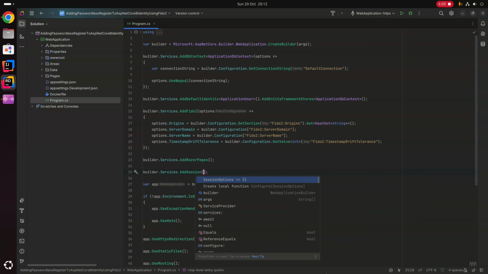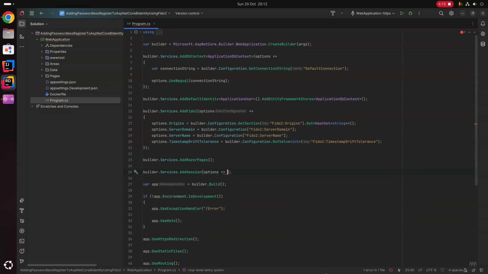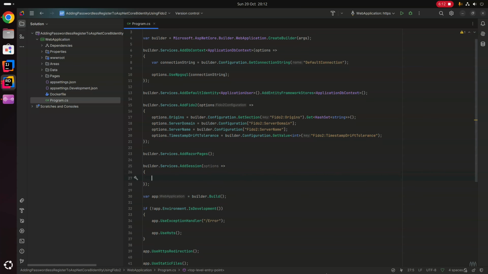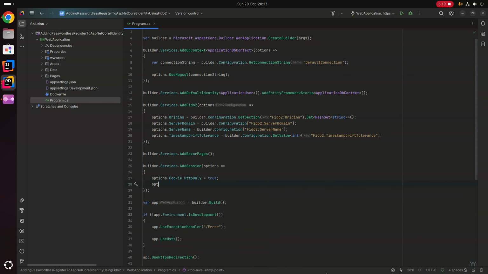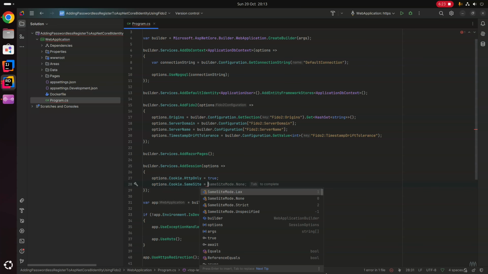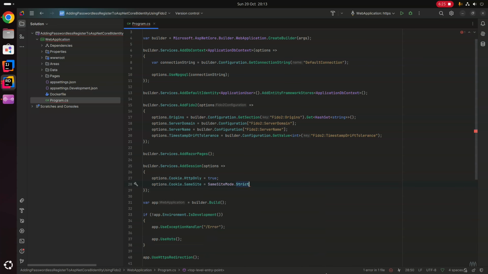And then we're going to want to customize the options for the session. And we're going to say options.Cookie.HttpOnly equals true. And we're then going to say options.Cookie.SameSite, and that's going to be SameSiteMode.Strict in order to help protect the cookie that's used for the session.